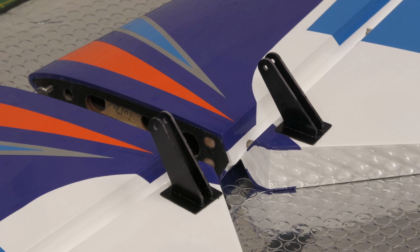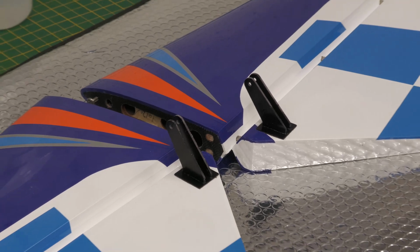So there we go guys, both horns on the horizontal stabilisers are glued, and that's really all we have to do to those at this stage.